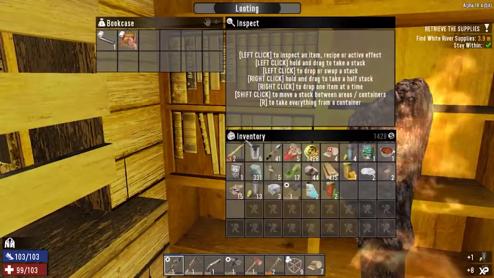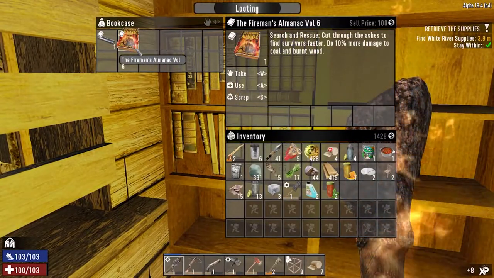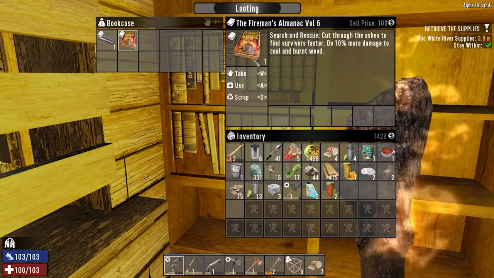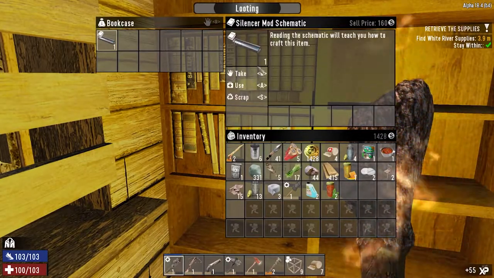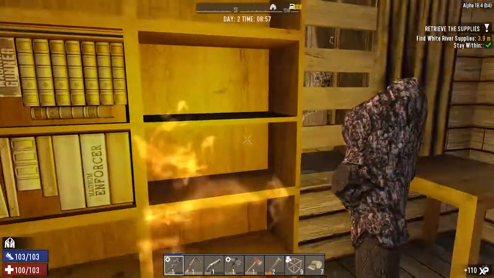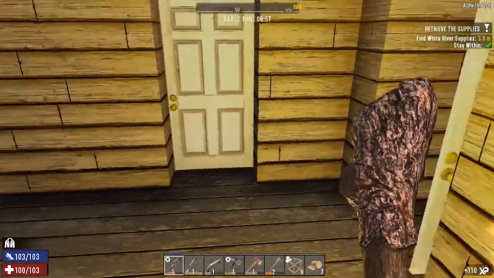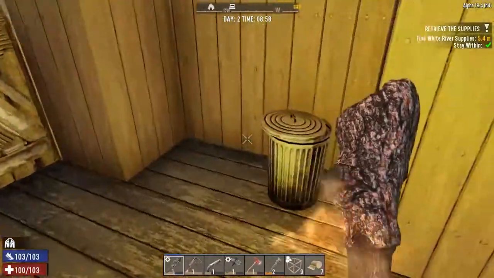And what have we got in the bookshelf? Here we go. So we got another book here. So this one's for the fireman's axe. And then we've got a schematic so we know how to make a silencer mod. But do note that a silencing mod will decrease the damage on your weapon.